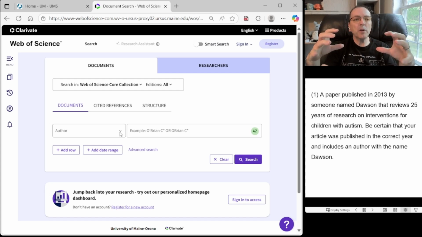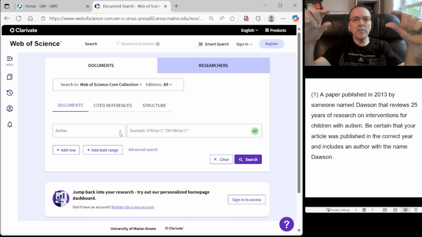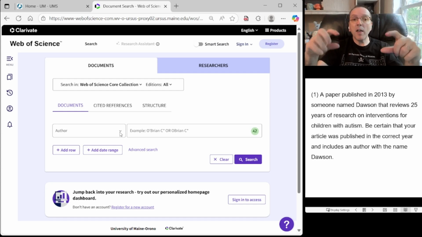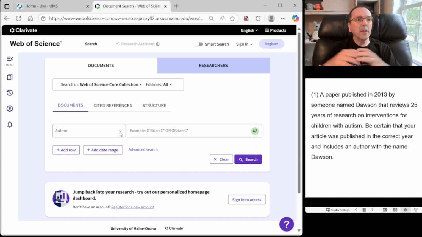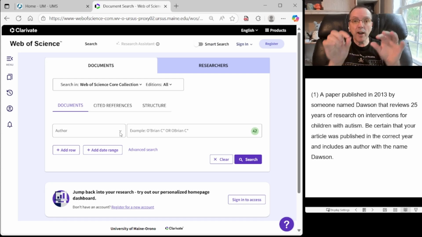So what Web of Science is, it's a database where they've got different information from articles. They've got the title, they've got the journal that it was published in. They've got the authors, a list of authors, where they have the authors' affiliations. Where are the authors from? The year it was published, the abstract, all the words in the abstract that describe the study and the findings.